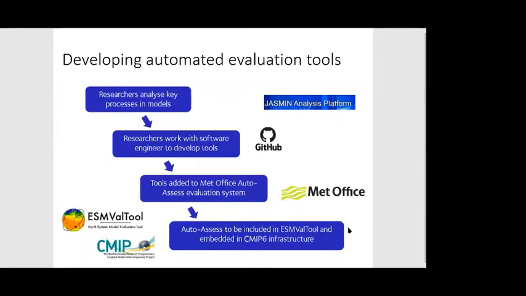The idea is to run it across as many of them as possible. But for the initial phase, we've suggested that everyone, so all of the researchers, focus on 6 models to start with, and that will enable them to do some analysis without having to run their code across all of the models, which imposes some limitations in terms of either downloading data or running their analysis on Jasmine. And then it will be extended once the software tools are in place across all of the CMIP models that have the right data available.